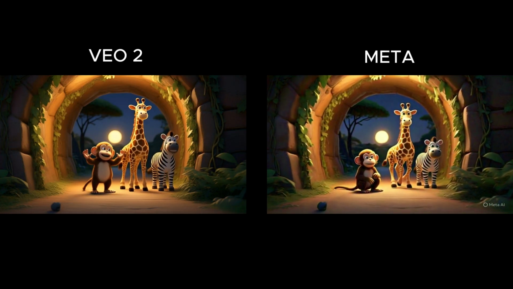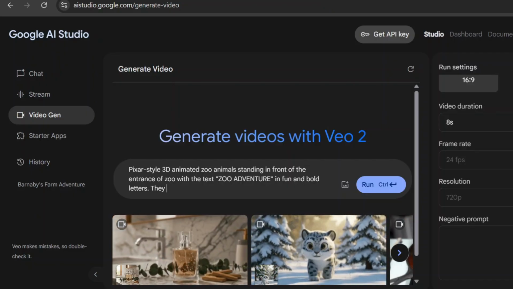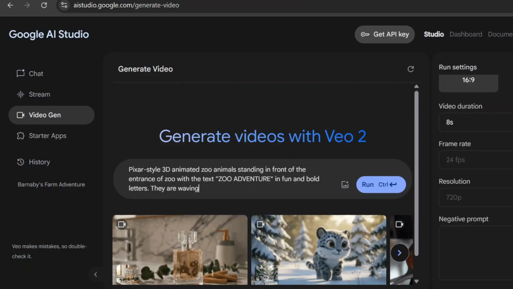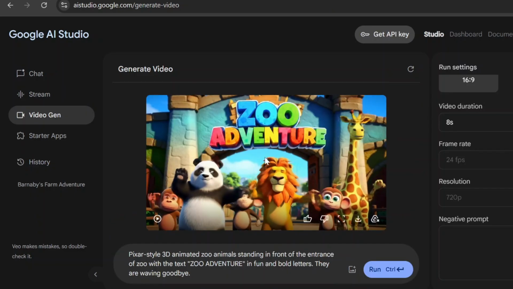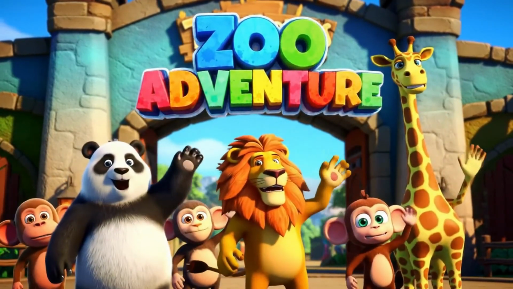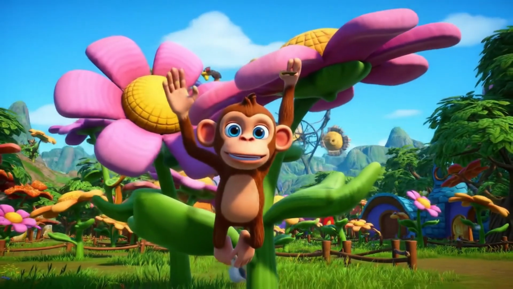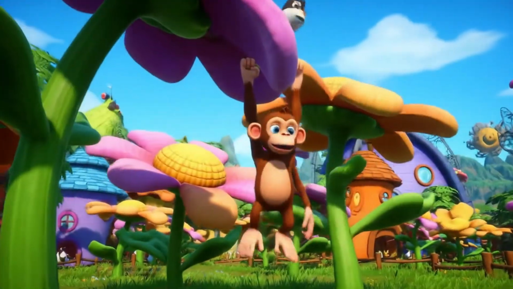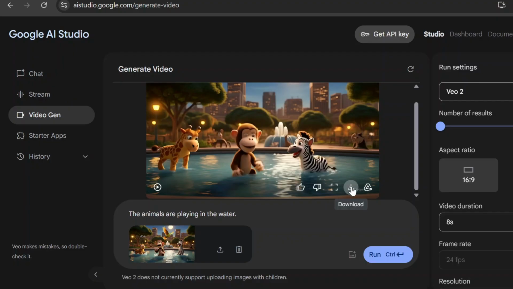In these examples, I used the image-to-video tool, but you can also use text-to-video by simply entering the same prompts you used to generate the images. Just make sure to include any actions you want to see and camera movement instructions. Here are a few clips I created using that method. I'm not exactly sure where Google stores the videos. One appeared in my Google Drive, but not all of them. So to be safe, make sure to download your video right after it's generated.